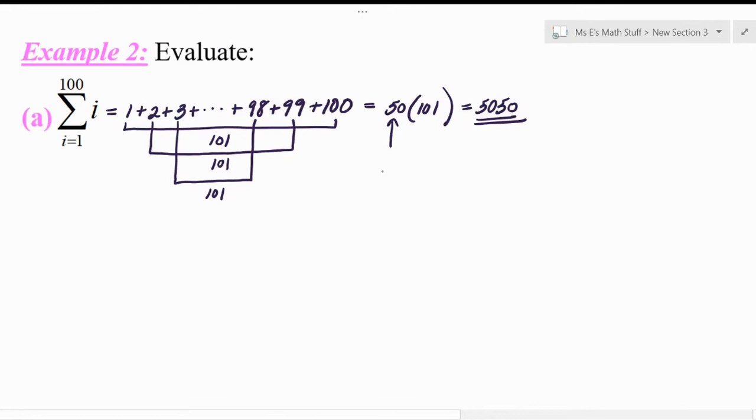Well, that was the number of terms, which I'm just calling n for number of terms, divided by two, right? Because you had 100 terms, and we decided to divide it by two. And then how did we get the 101? Well, that was simply the first term plus the nth term. So first term plus your nth term. Here we go.